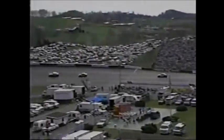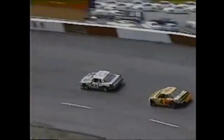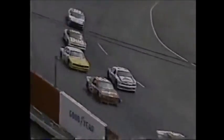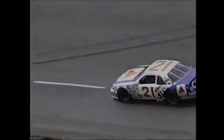Harry Gant continues to lead the Valleydale Meats 500 from Bristol International Raceway, with the second place car being Bill Elliott, and now there are 5 cars on the lead lap as the number 21 machine, which is being driven in relief by Morgan Shepherd, has gone a lap down just in the last couple of laps. And there it is. There is obviously not as much power to that car as there was a few laps earlier. He's running the lower groove on the racetrack and allowing the faster cars to pass to the outside. Yeah, I believe something has happened to that car. We thought for a moment, Bob, that maybe Morgan couldn't reach the pedals, but there's something wrong. He's headed to the pits with that car.